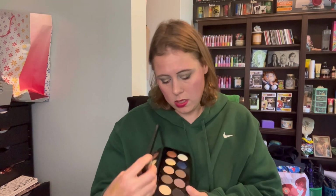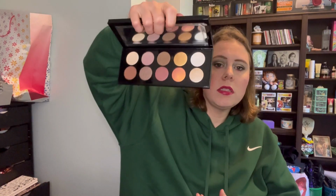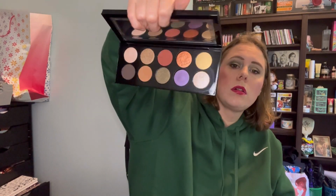Chopping block. This is Pat McGrath Sublime Subliminal. This is the first one. Beautiful. Divine Rose. I'm gonna declutter this. It's just not my style. I don't need to collect. If I'm not gonna use it, I don't need it. Moonlit Seduction. I'm going to keep this one. Midnight Sun. Keeping. The Divine Rose 2.